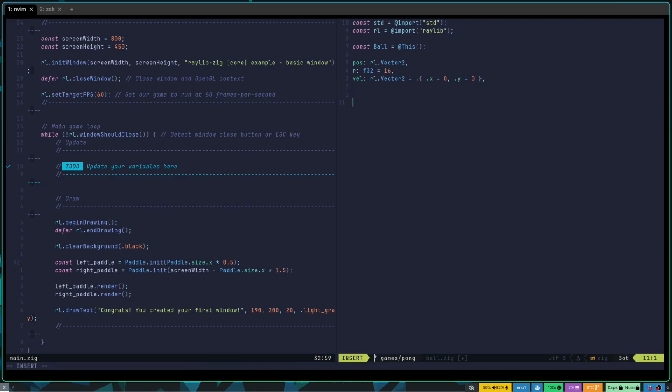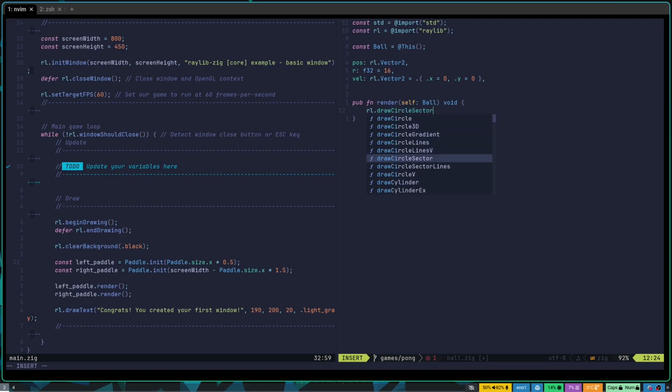Okay, let's render it. Pub fn render, self ball, void, arrow dot draw circle.